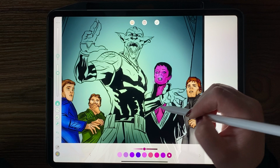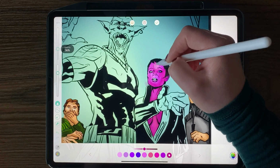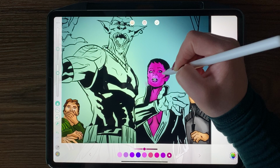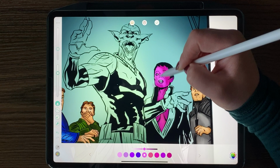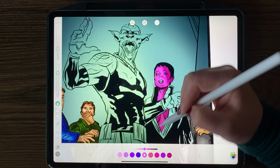And this blending of colors really does kind of add interest to this character. Just want to get rid of some of it on the forehead though. I find it's a little bit too harsh there. Yeah, there we go. Now I'm getting the look.